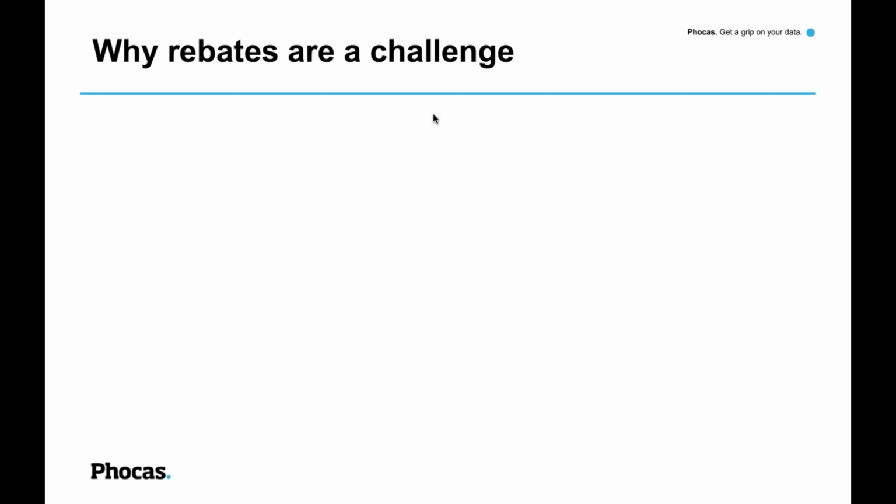And the feedback we received was that people are using Phocas, an analysis tool, to get an understanding of what they're spending with their vendors or what their customers are buying from them. And they can analyze on a product by product or product line basis, how many units are being sold or bought, how much is being spent on those products. But then, even once they've done that analysis, there's an awful lot of manual work that goes on to try and calculate what rebates are owed to their customers or are owed to them by their suppliers.